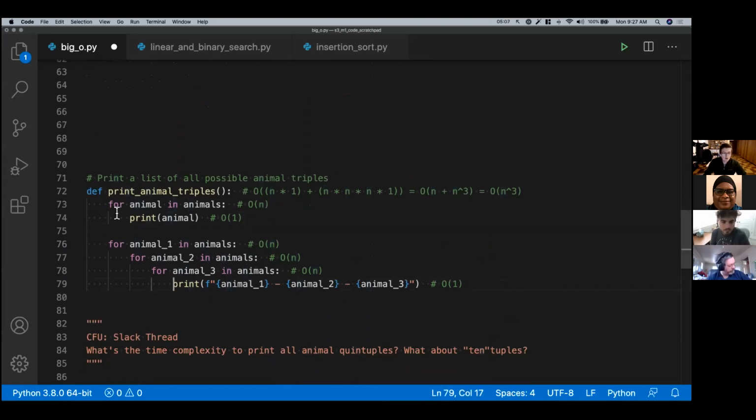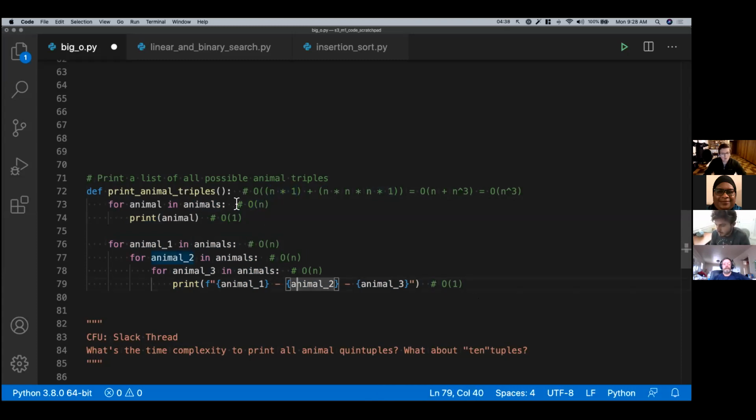Now this one, if you didn't track it line by line, could be a little bit tricky. Notice how we've got a for loop here and we have a for loop here. So these are like siblings. They're not children. They're next to each other in the code. So that's addition. This is for this for loop, and then this is for this for loop.